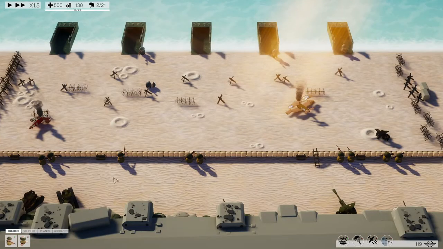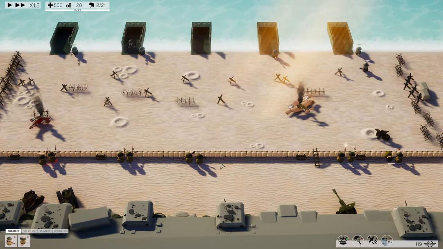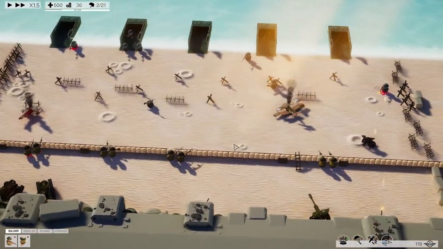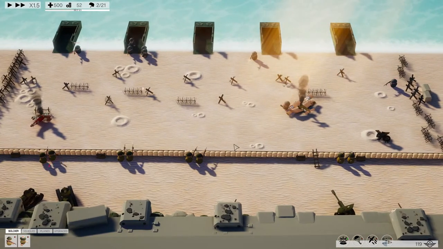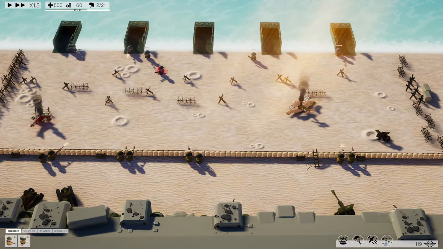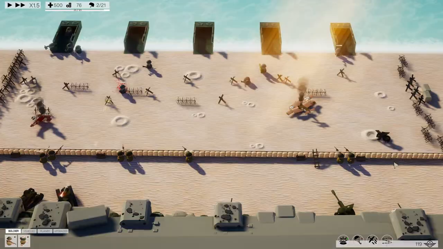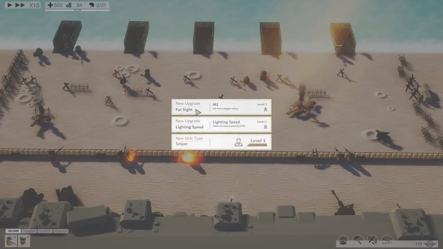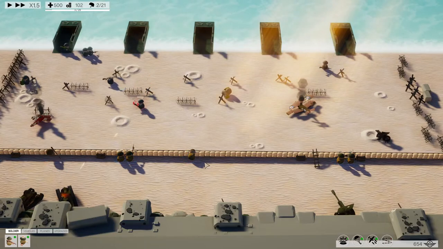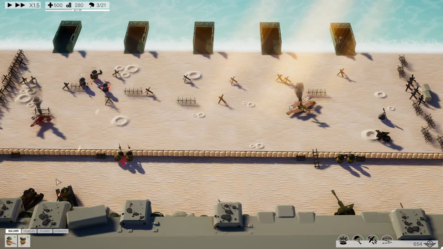Medic would be a good unit to have. Double him up. Remember, we can move this around if we want to, but I kind of like it like this. Better get some medics soon. Well, the guys are holding off pretty good, but we've already lost two over here. Farsight, bigger radius, lightning speed. Yeah, we'll go with Farsight. Improve our basics. Oh, they're sending in heavies already.